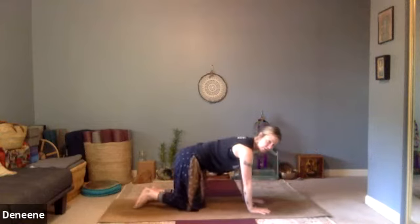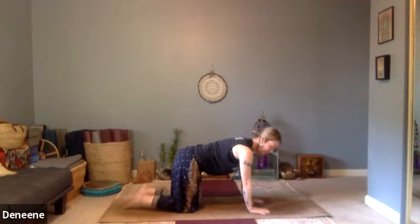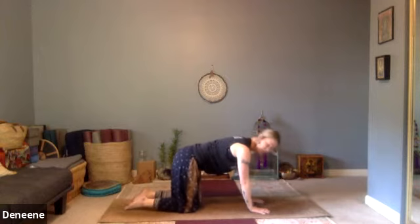So wrists are underneath the shoulders. Knees are underneath the hips. Go ahead and tap into the feet. Just kind of move the energy through there after sitting on our heels and on our feet all that time. You're going to really press the tops of the feet into the mat.